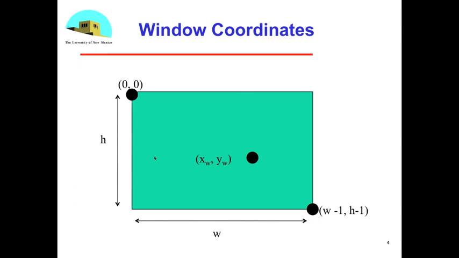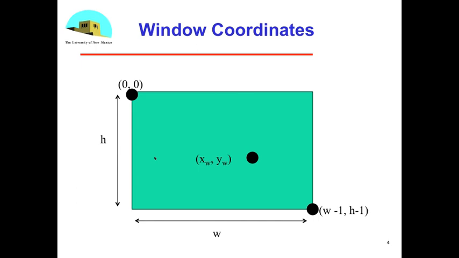Now, if we do have a pixel-oriented display, a discrete display, and we give it a height and a width like we do with our canvas and with our viewport, then we could say, okay, the top left corner is pixel 0, 0, and the bottom right corner is pixel W minus 1, H minus 1, where W and H are the width and the height. So if I give you a position in the screen or window coordinate systems, x_w, y_w, then I have to convert that, if I'm going to use it in the application, back to whatever system I'm using in the application. The simple one we've been using so far is clip coordinates.